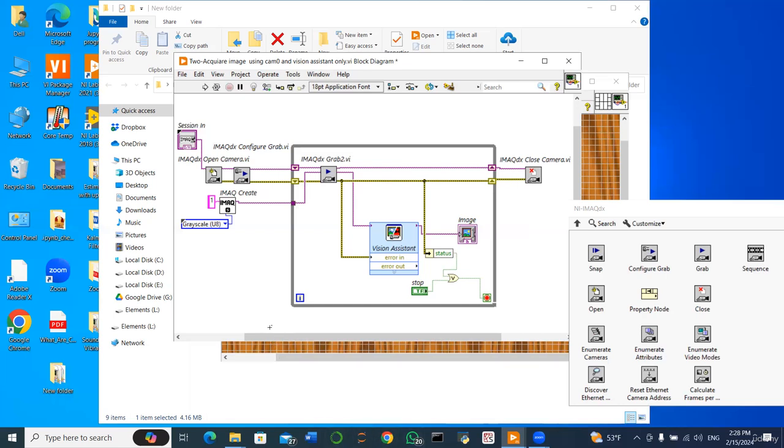As you notice here, I have put the configuration function and the opening function outside the loop. But the grab function is put inside the loop with the vision assistant.